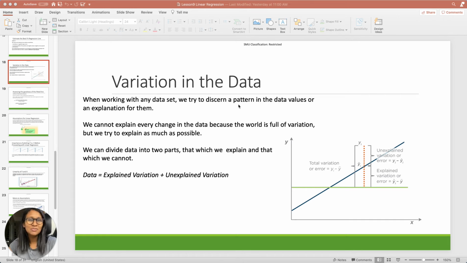As you might remember, mean is also called a typical value. A typical value is essentially representing an average profile, an average value in a particular piece of information. So variation is in context of that mean. Now there are aspects of variation which can be explained, and then there are those which cannot be explained. So we can break down the total variation into explained variation and unexplained variation. Let's understand this with the help of this visualization.